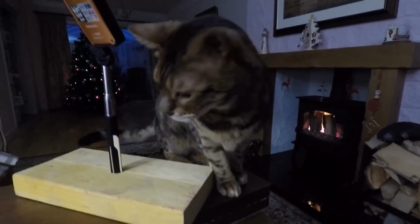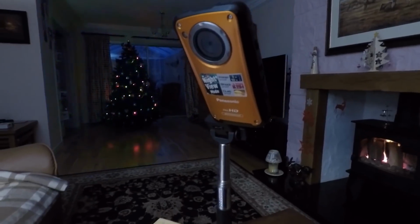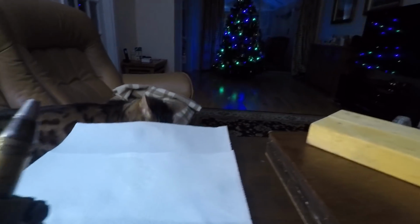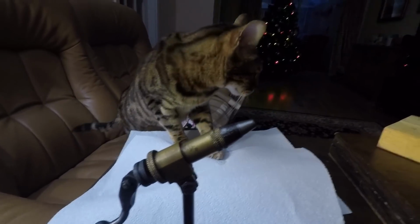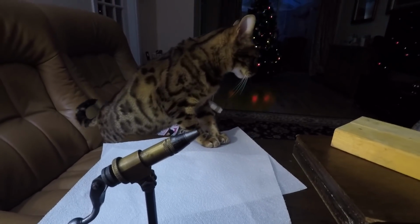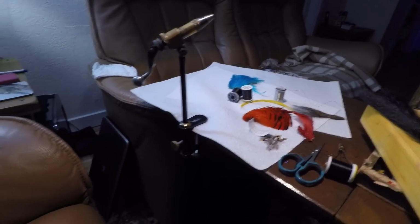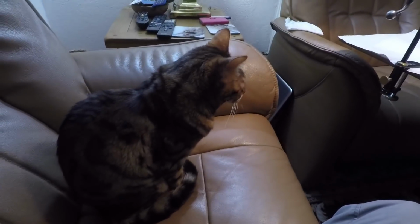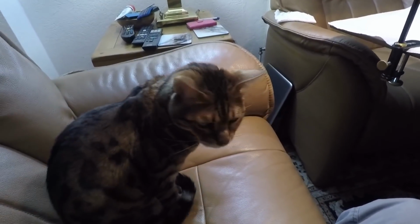Hi Milo. This is the camera crew that's going to be in charge of doing the video for the tying of the Iain Bain special. Very professional, and hopefully manage to show off how I tie my Iain Bain special with the aid of Milo, my assistant. But, I think he could cause more havoc than anything else. I've got all my bits and pieces laid out here. The only trouble is Milo, my assistant, has decided to sit in my seat, but hopefully we'll be able to overcome these problems, won't we, Milo?